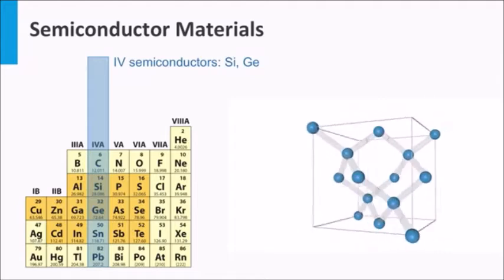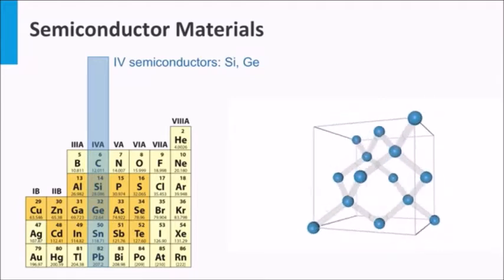Carbon has 4 valence electrons filling the second shell, and germanium has 4 electrons partly filling the fourth shell. Carbon, silicon, and germanium all have tetrahedral coordination and form a diamond cubic crystalline lattice in their crystalline phase. Silicon and germanium can be considered as group 4 semiconductor materials. The 4 stands for the number of valence electrons. Why is carbon not a semiconductor as it has the same lattice?